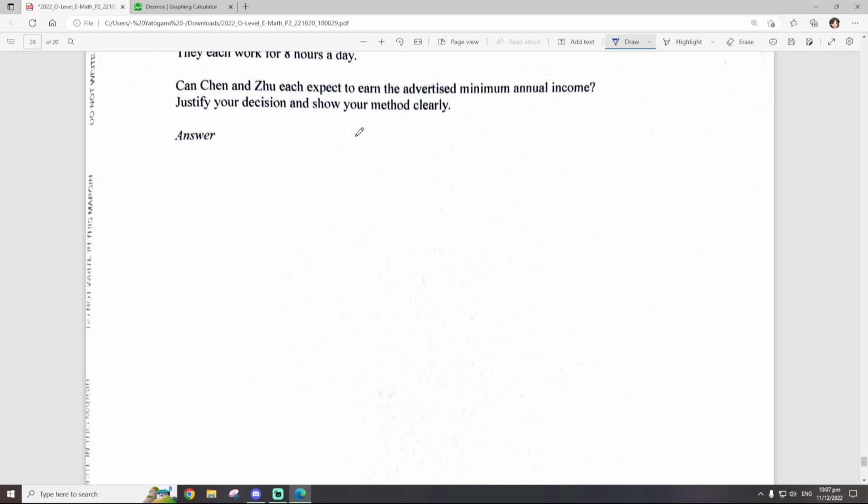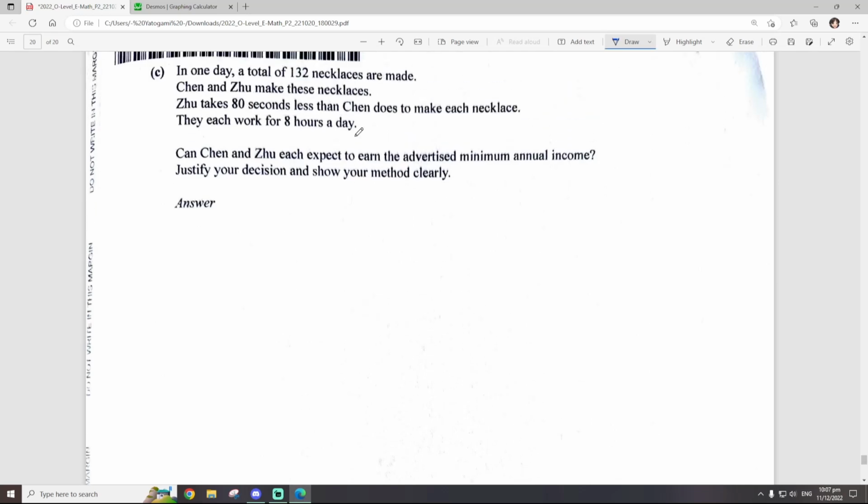Let me just take a brief breath, because when I was doing this question, I was very surprised. There's actually a hidden quadratic equation in this question. For those of you who took this paper, if you manage to get to one of the answers I'm going to show you, then give yourself a pat on the back. It's not an easy question. And if you didn't get the answer, it's okay. Depending on what you did, if you can explain it correctly, you may get most of the marks as well.